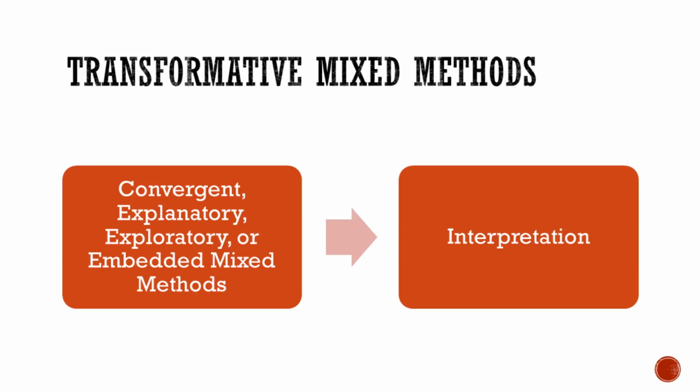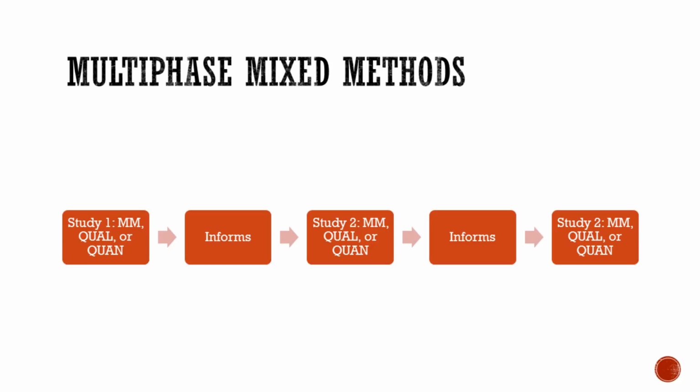Transformative mixed methods designs are a little bit newer in the research world. These types of designs focus on using a social justice theory in your research. This could be centered around things like feminism, oppressed populations, etc. And finally, a multi-phase mixed methods design is used when a researcher wants to conduct several mixed methods projects and then combine them to get a final product. This can be seen in things like new program implementation, where one phase is rolled out at a time to form a complete overall plan in the end that could possibly be modified several times.